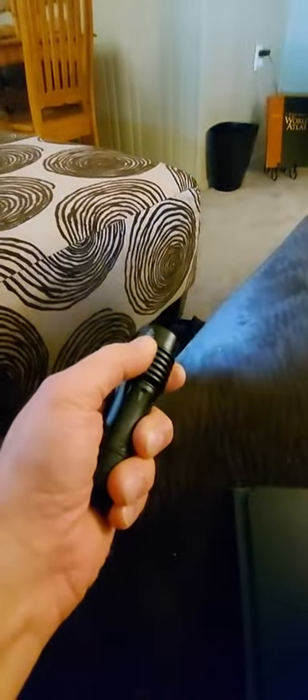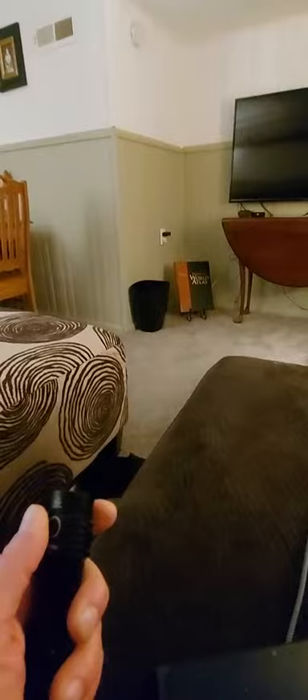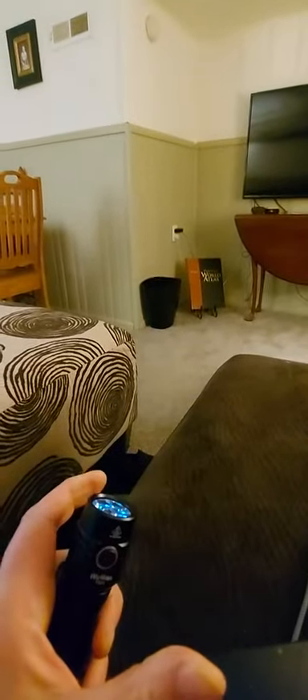It's very, very simple to operate. Just click, and it's on. And if you hold the button down, it gets brighter and brighter — it's a very bright flashlight. Or if you hold the button again, it will go down. So you ramp up or down, and if you just click once, it's off.